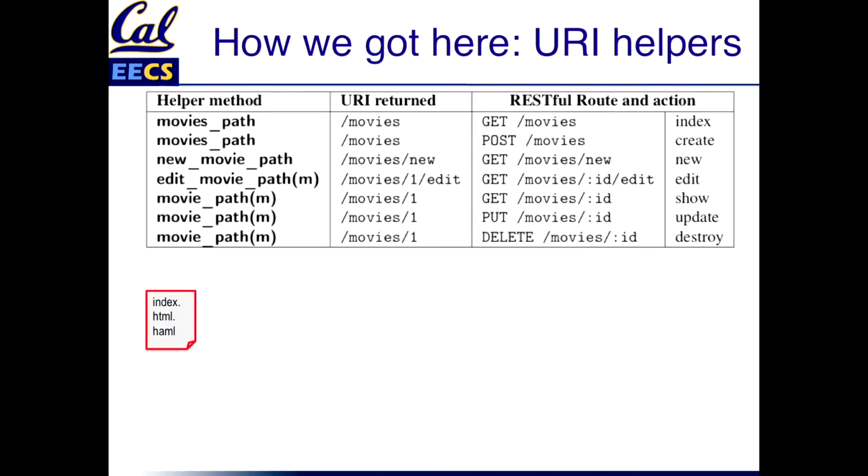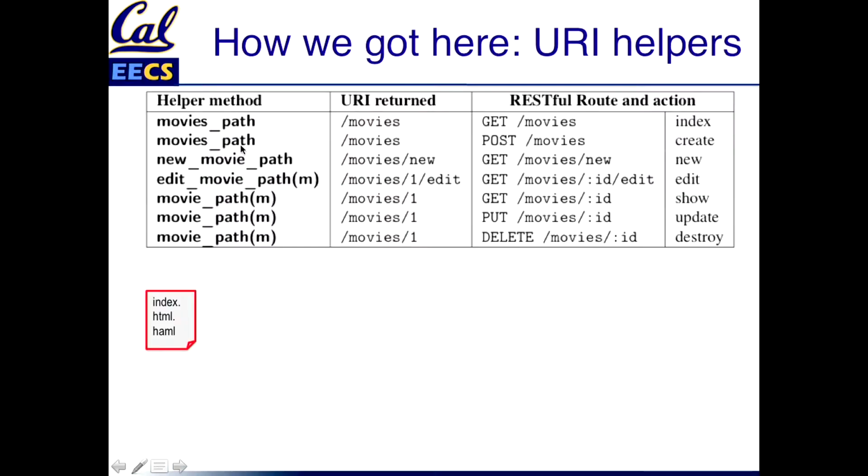How do we actually figure out the controller methods, the routes, and so forth that we need to use to do this? One of the nice things that Rails gives you is basically built-in helpers that will generate URLs that have the right thing in them. So we said when we generate that list of movies in the index view, the links that can be generated automatically have the right information in them to include things like the primary key of the movie.